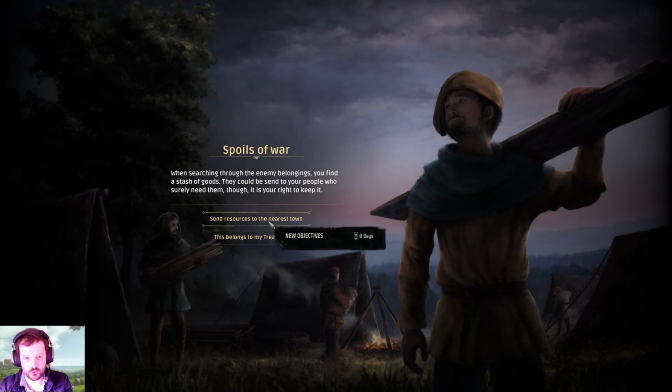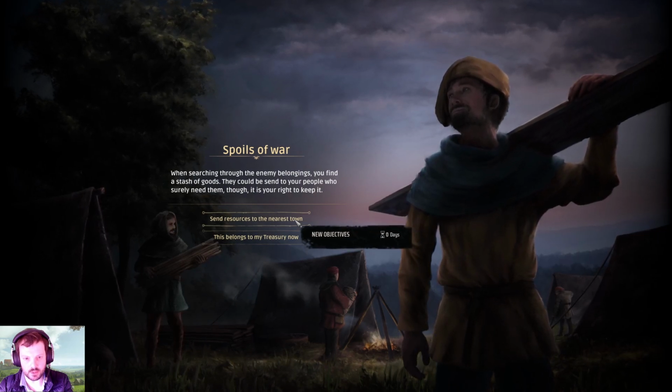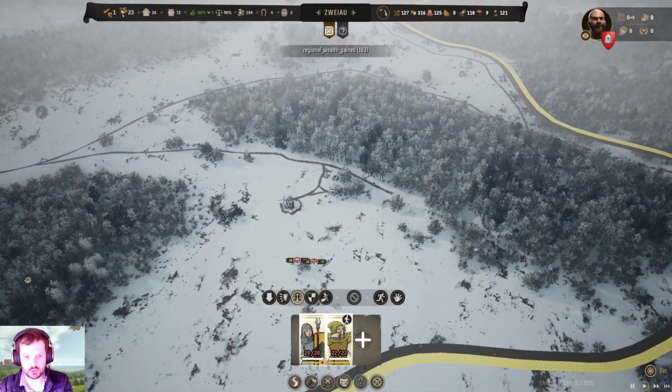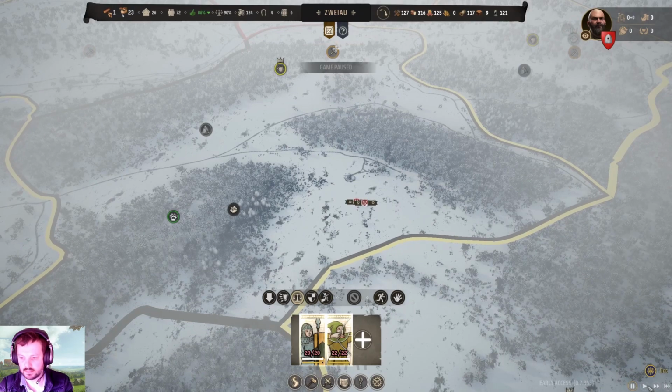Send resources to nearest town. Yep, that's the best one to do for now. Gives us more treasury, which is great. And then we'll head back.